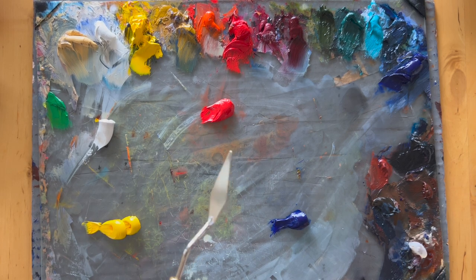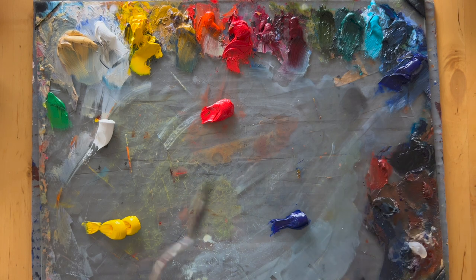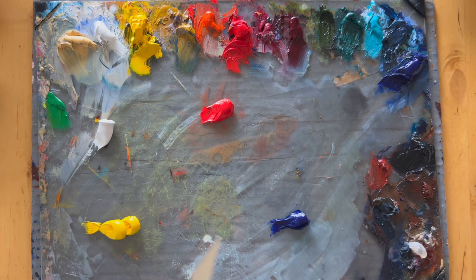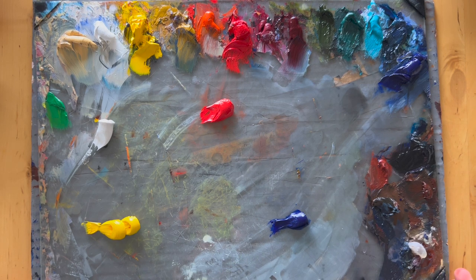The reason behind it is that palette knives are really easy to clean up. So as you can see, when I'm mixing these colors, I'll be able to put things down and then I can just cleanly wipe off my knife and move on to the next color without having to spend a lot of time cleaning and ensuring that the mixtures all stay very pure. With a brush, it's a lot harder. You have to either clean the brush really well or use a ton of brushes, and still things can get really messy. So I recommend, if you're starting out, you want to keep your colors really clean, use a palette knife.